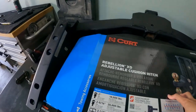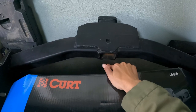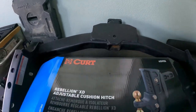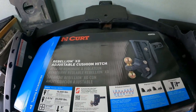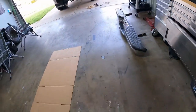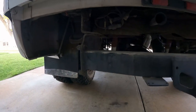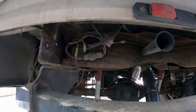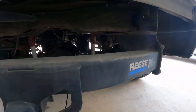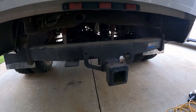Along with the hitch upgrade, we also have this extra receiver that our buddy had for us, because we're replacing the one on the dually. It's a two-and-a-half-inch receiver, and the new hitch takes a two-and-a-half as well, so they'll connect easily. We're not just upgrading because we have it — it's better than what came with the truck. Kevin had to go in and fix some of the lines and wiring for the electrical because the brake cable detection was on and off. We're looking for better towing and stability, and this should do it.